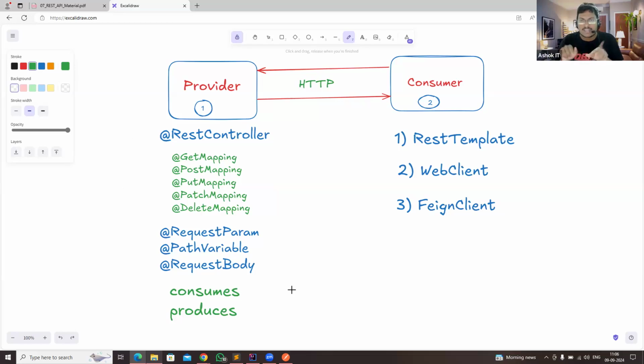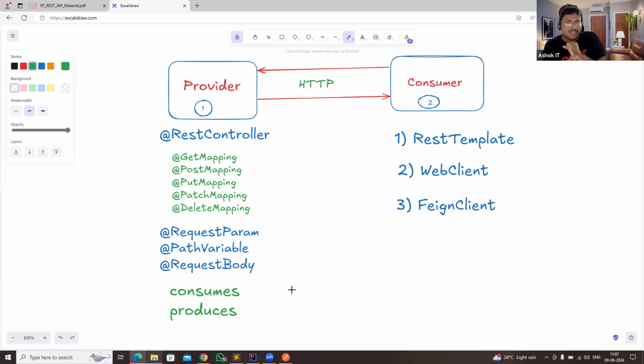To develop REST APIs, a provider and a consumer will be available. By using Spring Boot, we are developing the provider. To develop the provider, we need to know how to work with JSON, and we should know the HTTP protocol. JSON is used to transfer data from consumer to provider and provider to consumer. And a consumer talks to the provider by using the HTTP protocol.